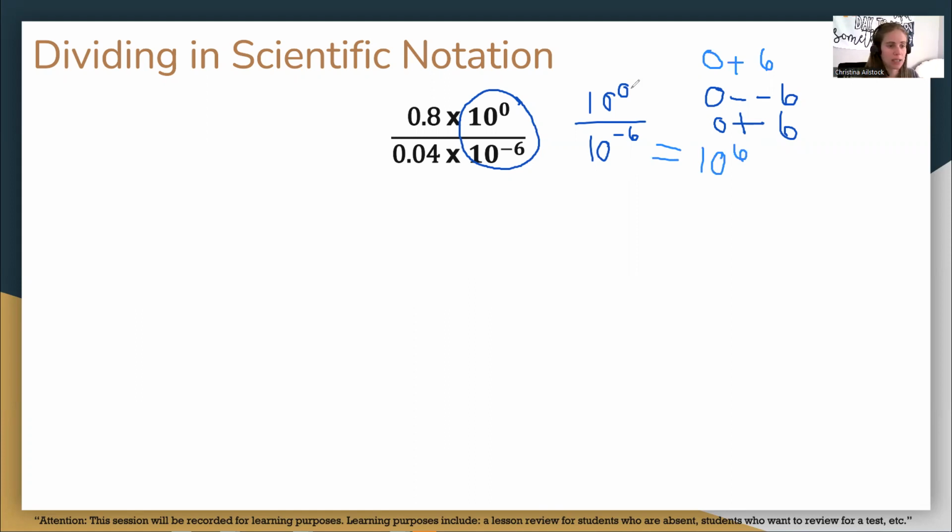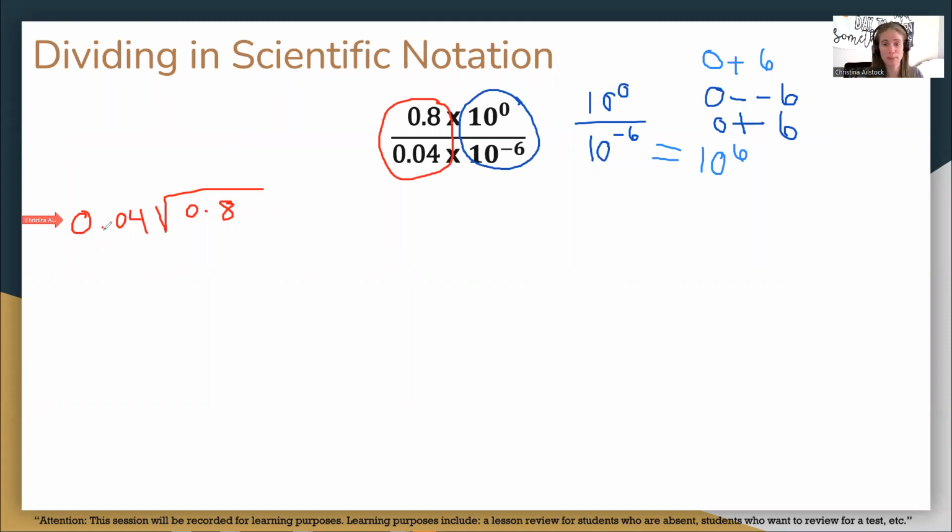All right, now let's divide our coefficients here. Let's divide our number terms. Remember, it's 0.8 divided by 0.4. The 0.8 is being divided by the 0.4. When we have a problem like this, when the number we're dividing by is also a decimal, we have to change that first. We can't do that division. And we change it just like we do with lots of things by moving that decimal point.